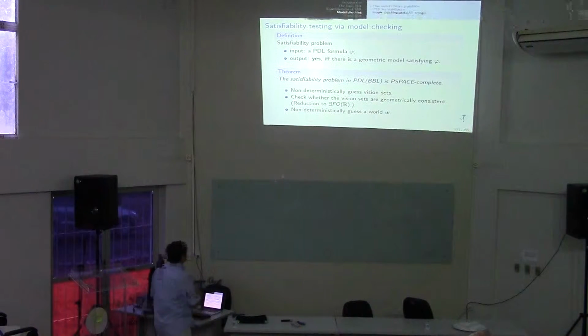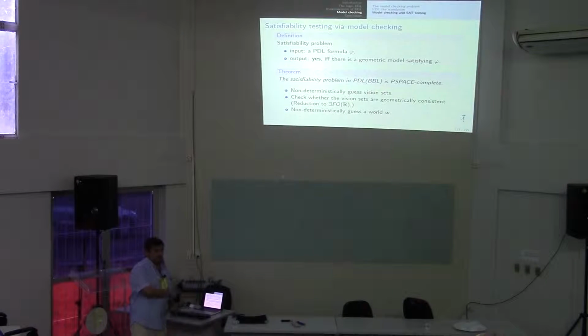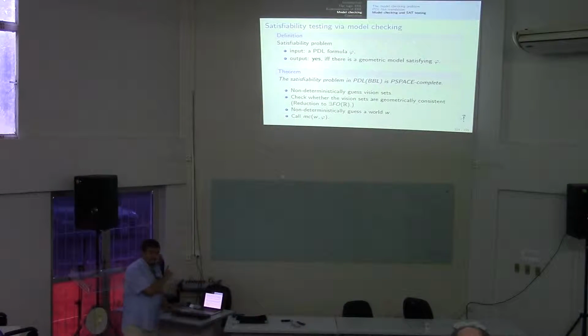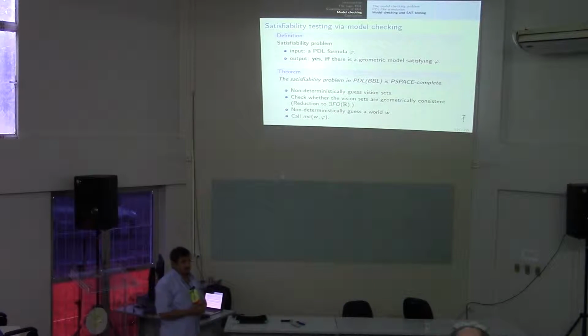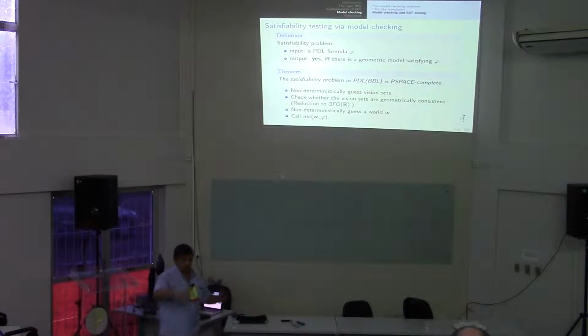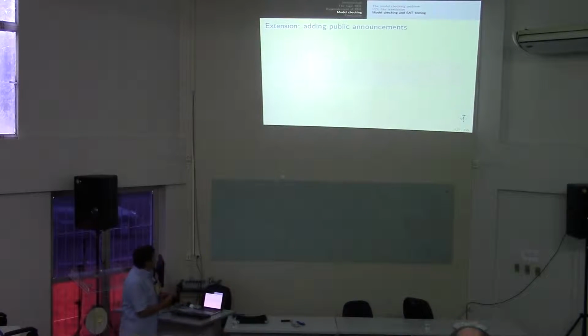Once we have guessed and checked that it works, we guess non-deterministically a world in this vision-based model where our formula might be satisfied. We check that using the model checking algorithm, and we are done. So that's in a nutshell how the satisfiability problem is solved. Again, in summary, the logic is decidable and of reasonably low complexity, PSPACE.